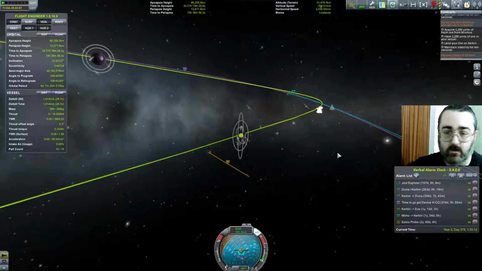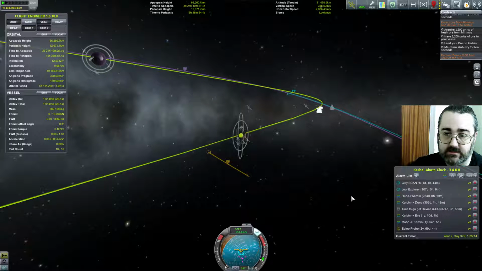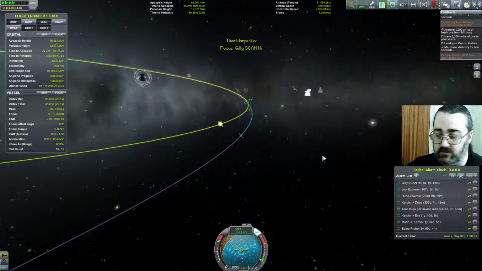Okay, so we are going to go for an SOI change. That's going to be our next thing. And I'm not going to put the maneuvering on until I get the SOI change, because I've noticed that precise node can be a bit wonky. Let's go back to the ship.